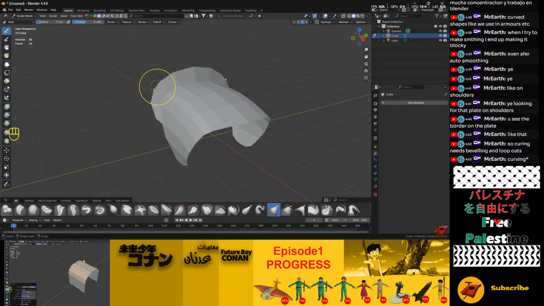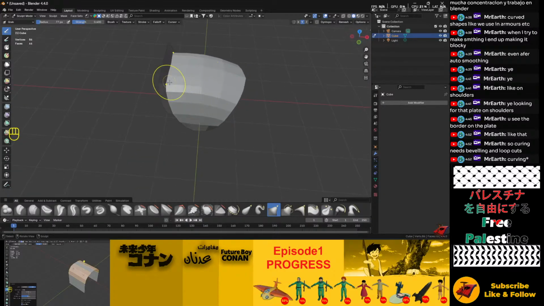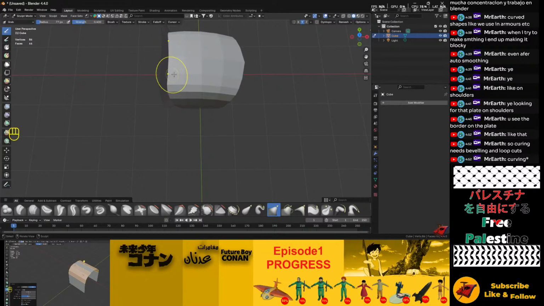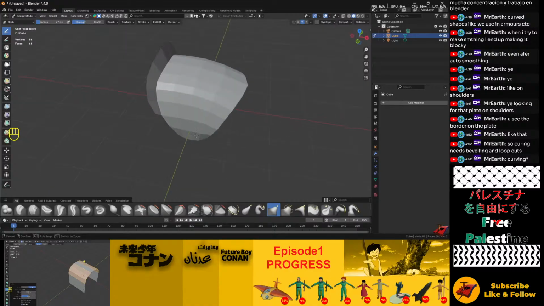You need to reshape it to have a closer look to the reference.